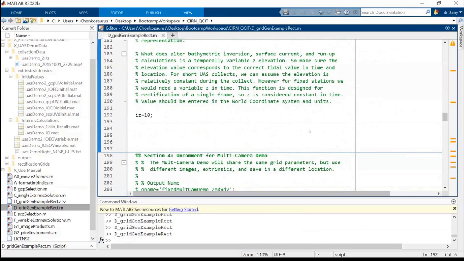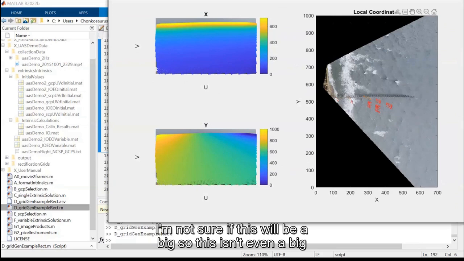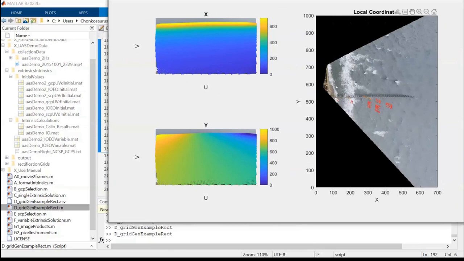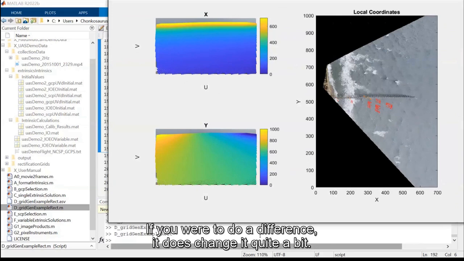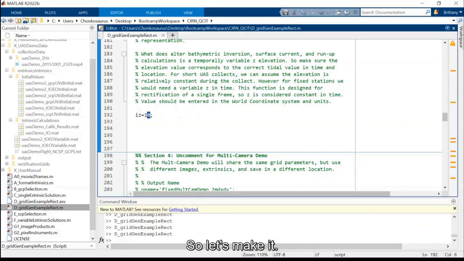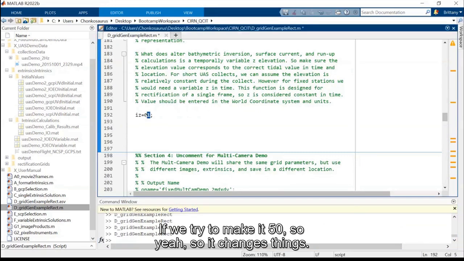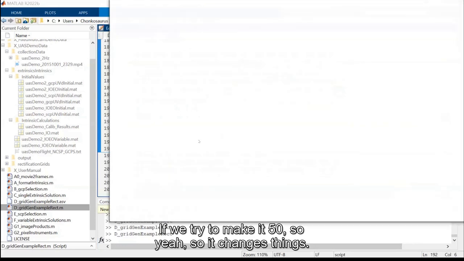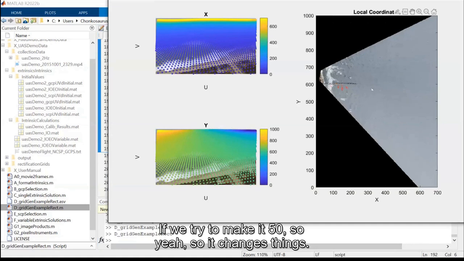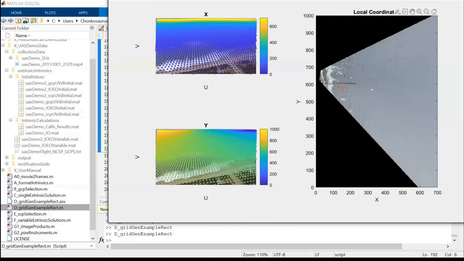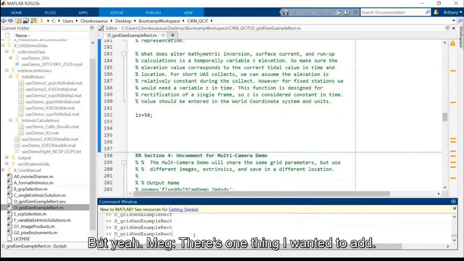This isn't even a big enough change, but if you were to do a difference, it does change it quite a bit. Let me try to make it 50. So yeah, it changes things. We want to be cognizant of that. Usually it's generally 1 to 3 meters.